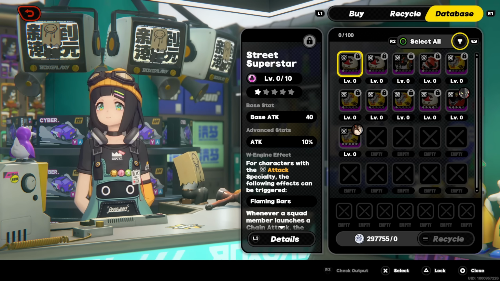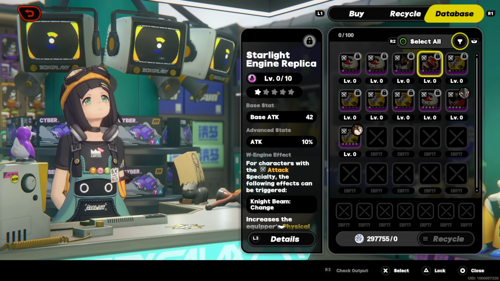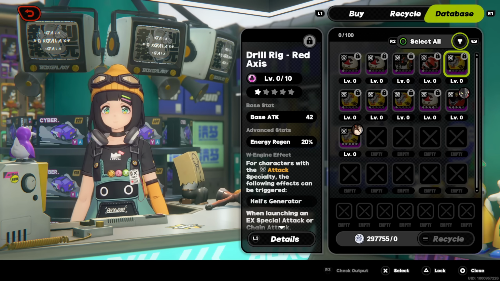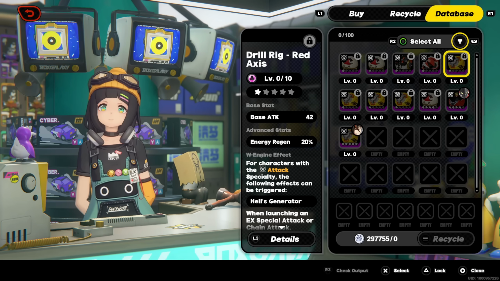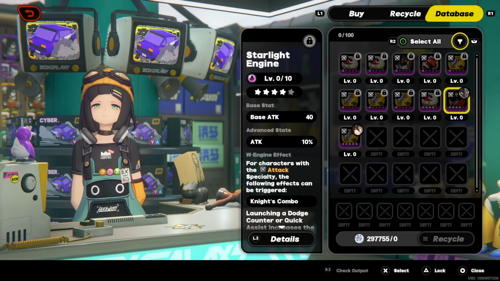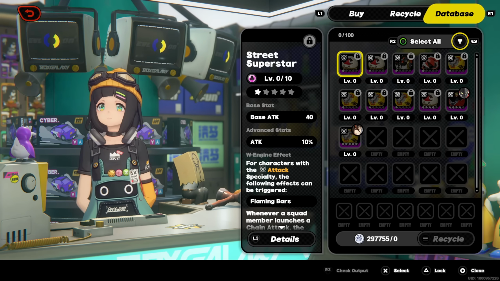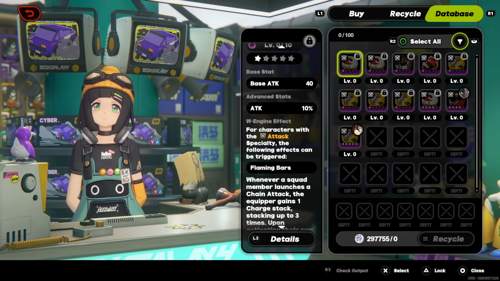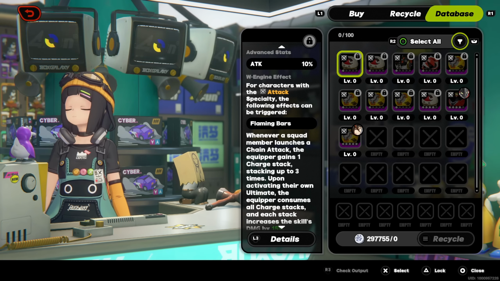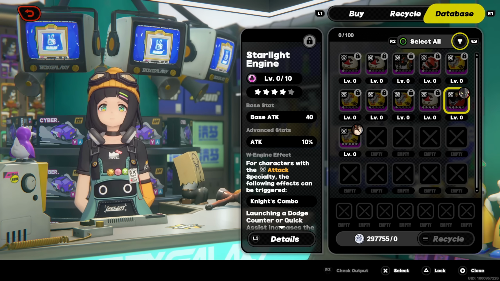Street Superstar, base main stat is attack percent. We now have Starlight Engine Replica, base attack percent. We have Housekeeper, attack percent. We have Drill Rig, Red Axis, which is energy regen. She doesn't care about that. And then we also have Starlight Engine being attack percent as well. So a lot of what's happening here, none of these are benefiting her in any way, shape, or form in the same way that she's benefited from her own W engine.